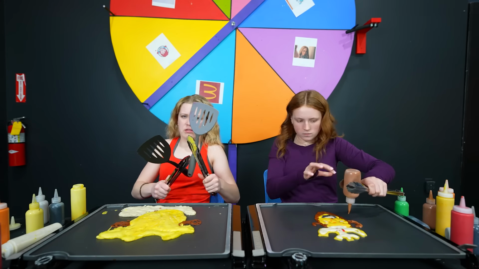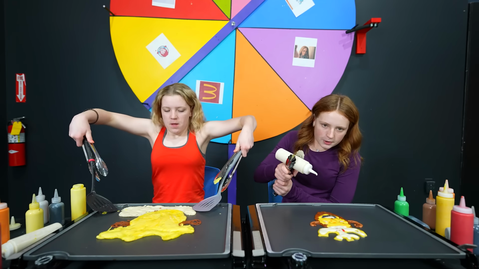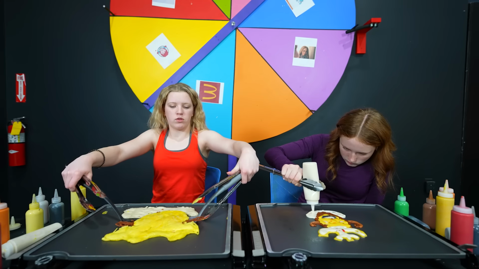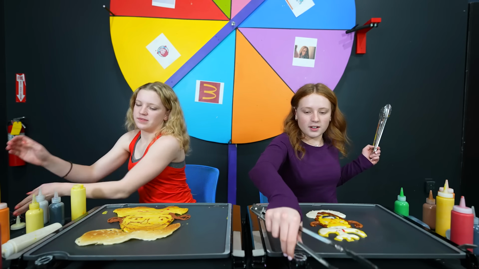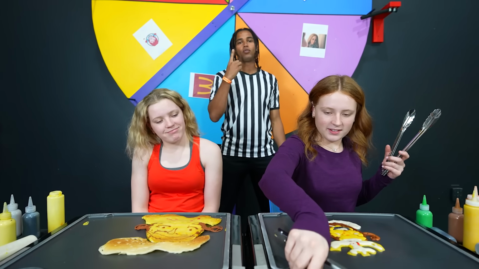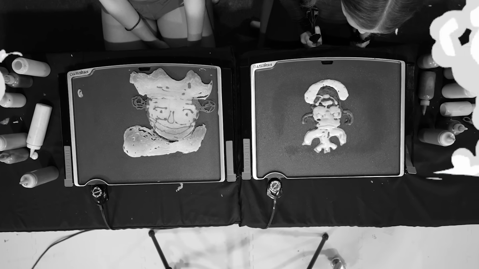Spatula's ready. It's looking very liquidy. Okay, now I'm gonna do his little fuzzy parts. I think it's ready. First flip of the day. Boom. Okay, now we need to turn it up. There's 1 minute left in the round. Lexi has 1 minute to flip her pancake or she's disqualified.